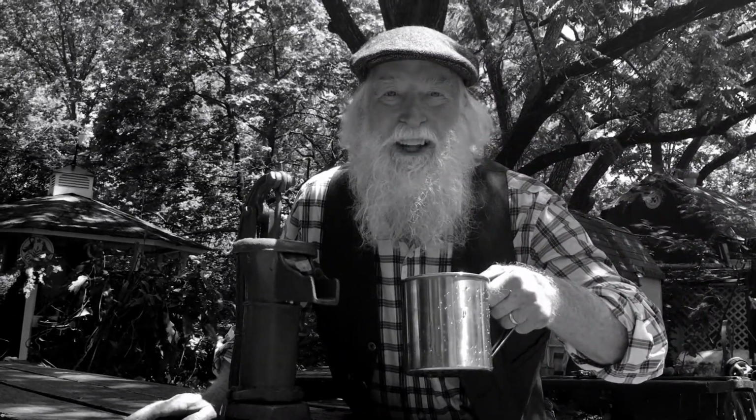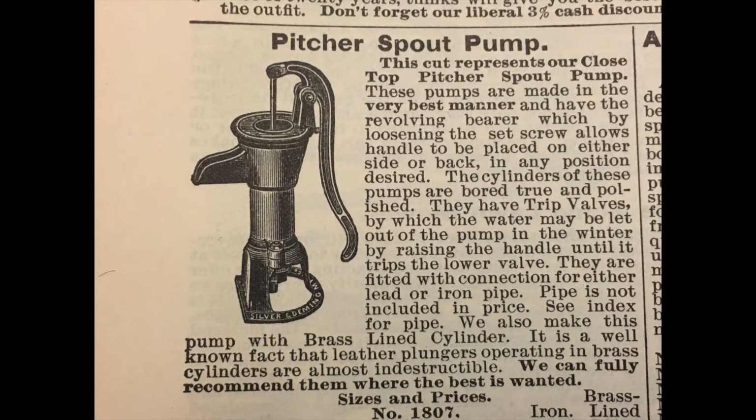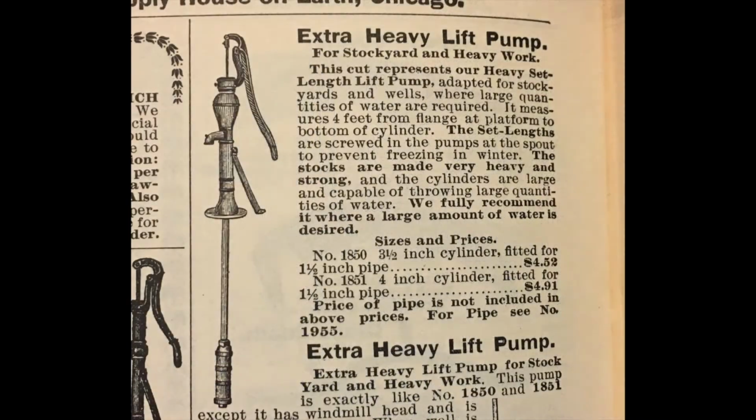Oh boy, that's good. Many people wanted running water in the 1890s, and you could buy a pump like these from the Sears catalog for less than $5.